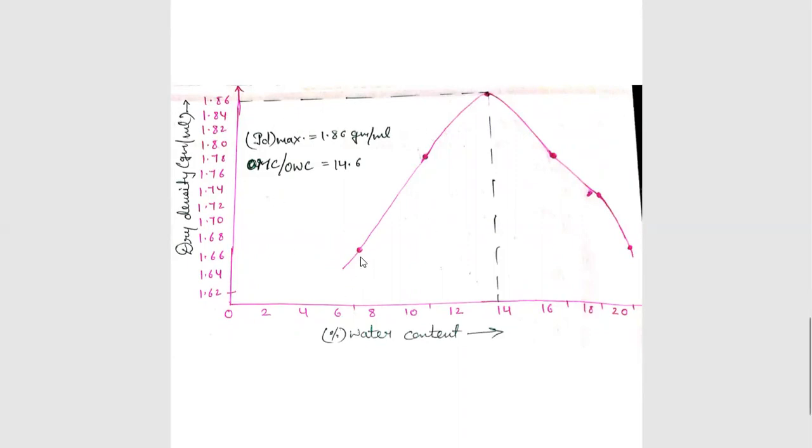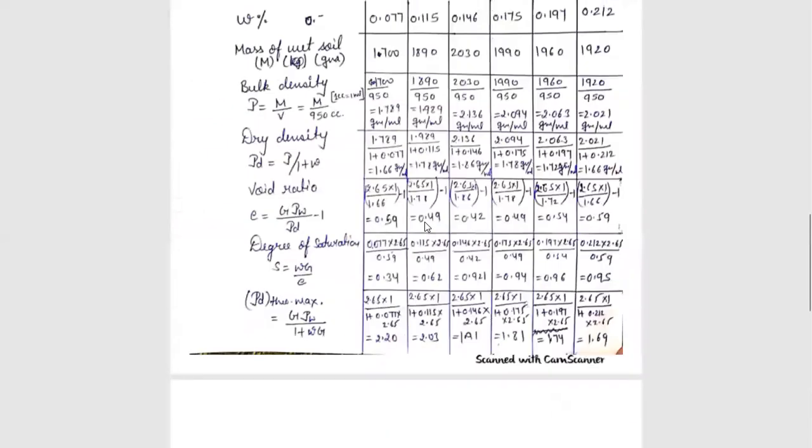In this graph, if we look at points, what I will do with these points smoothly? I will join all points together. I will get a peak value here. If I project the peak value to the y axis, what will I get? I will get maximum dry density. And when I project the peak value to the x axis, what will I get? Optimum water content or optimum moisture content. This is what we have studied in compaction curve and this is our answer here.